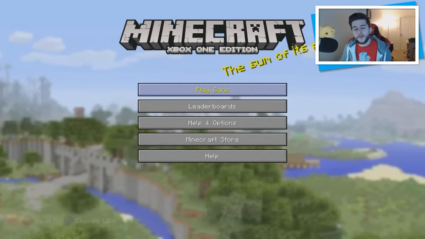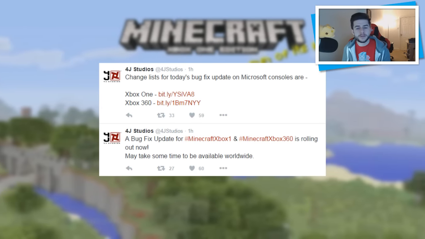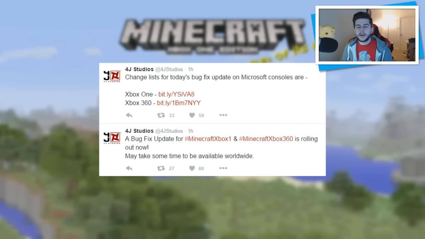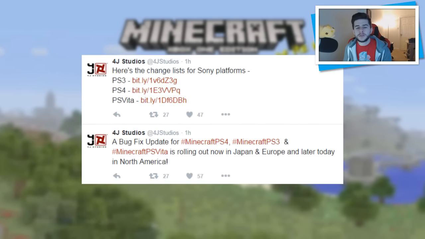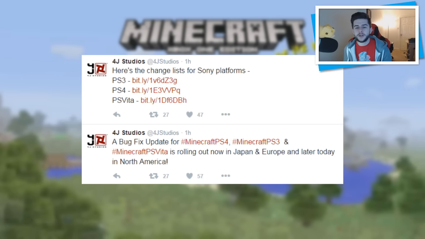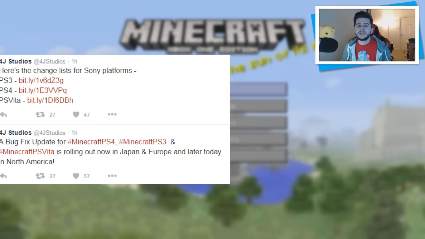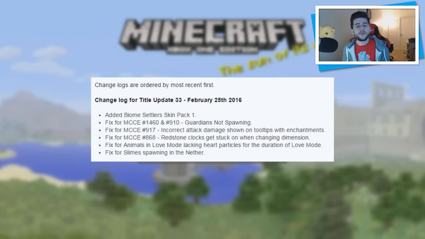So today on Twitter, 4J posted this saying, a bug fix update for Minecraft Xbox One and Minecraft Xbox 360 is rolling out now, may take some time to be available worldwide. They then tweeted, change list for today's bug fix update on Microsoft consoles are on Xbox One, Xbox 360. And then they went ahead and tweeted this, which is a bug fix update for PS4, PS3, PS Vita is rolling out now in Japan and Europe and later today in North America. Here's the change list for the Sony platforms, PS3, PS4 and PS Vita. Now all the changes on all versions are exactly the same and these are the changes. Change logs are ordered by the most recent first.